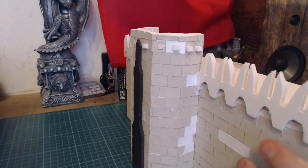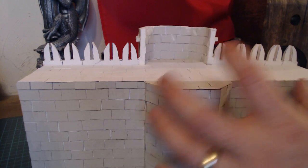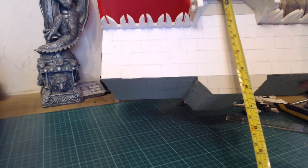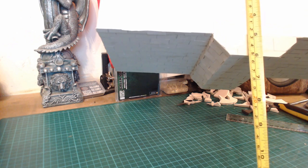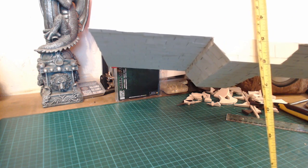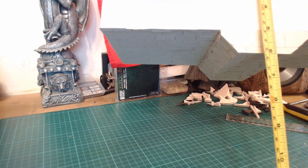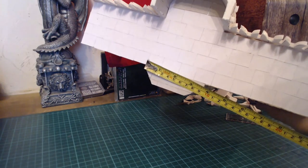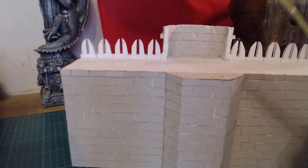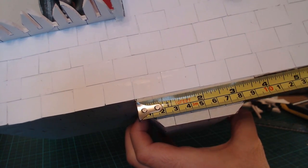For these, I started by cutting the top part of the floor out. So I drew out a 3 by 14 section, and then I needed this where the trebuchets go, so that is just 6 inches. It's longer at the front than the back, so it's an extra 2 inches at the front and an inch at the back, which gives you your 6 inches. And the width of it is about 3.5 inches, just over. Let me take the measure a bit more stable. Three and a quarter inches.